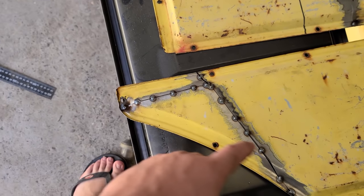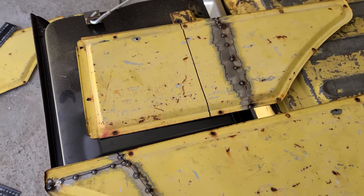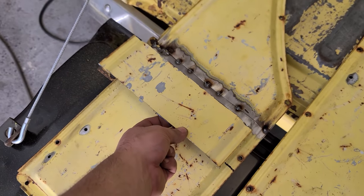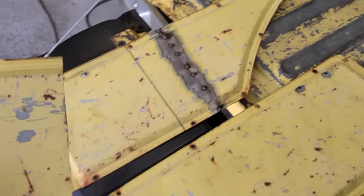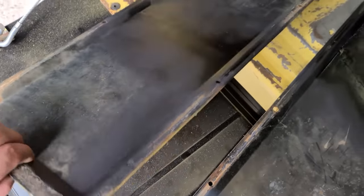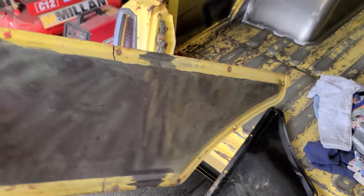I had to cut this one in two sections because of the way I did the front section over there. And that one is just a nice easy chunk out of the middle. That's all. That one was quite easy. Excellent. Alright. That's how they turned out in the end.